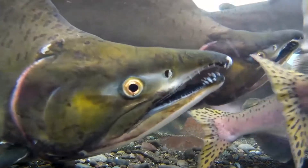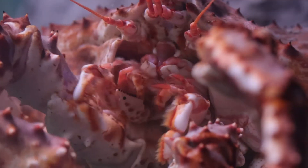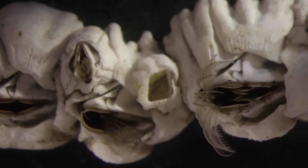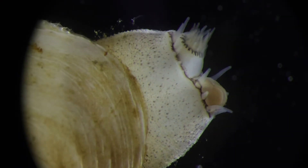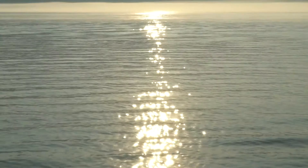If you've ever eaten a fish, did you stop to wonder what the fish ate? Living things require energy to survive and carry out daily activities. To get energy, every living thing needs to eat something or have a way to convert energy from a non-living supplier like the sun.